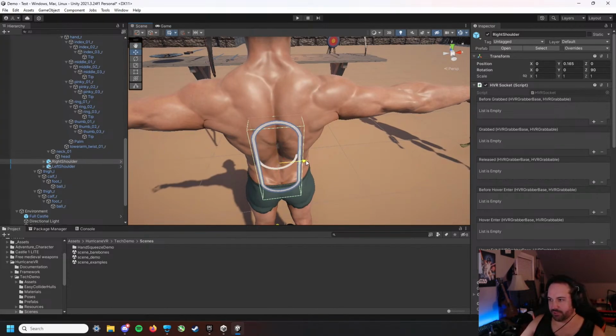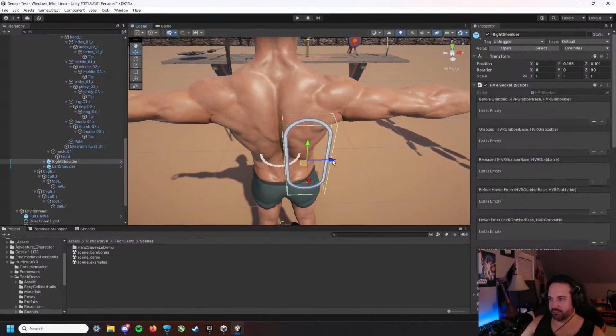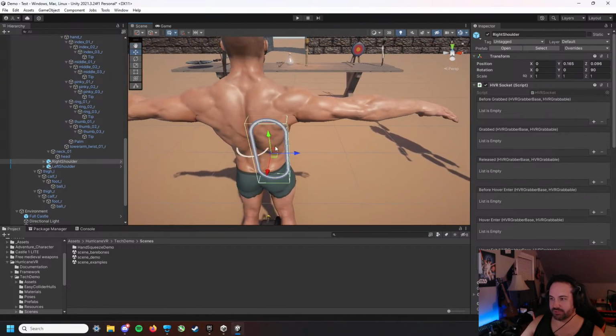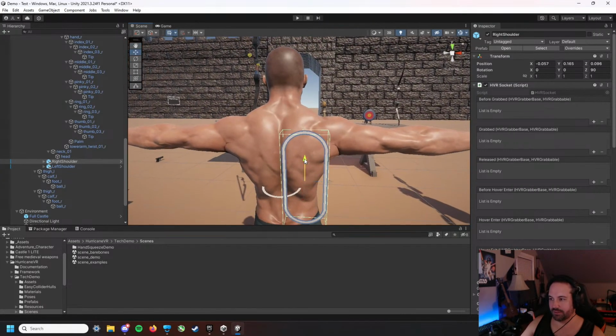So right shoulder, let's move this over. Actually, him being jacked as hell kind of helps. So we'll slide this up to right about here. That's good there.